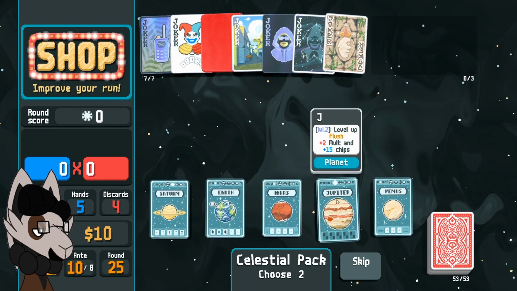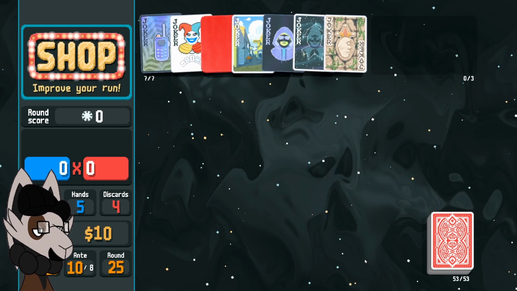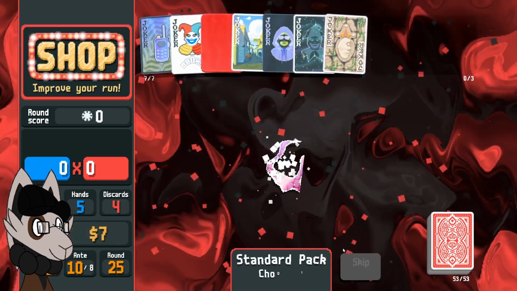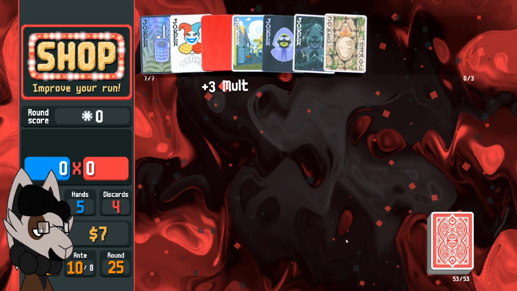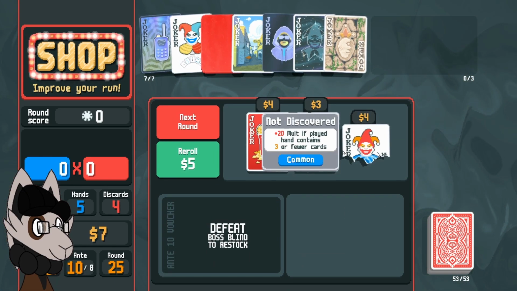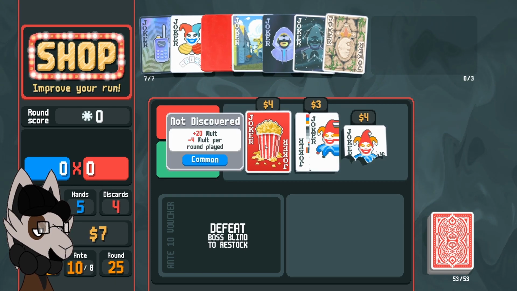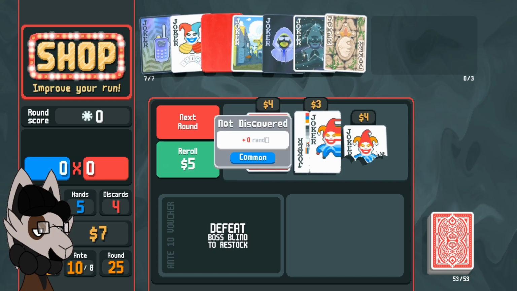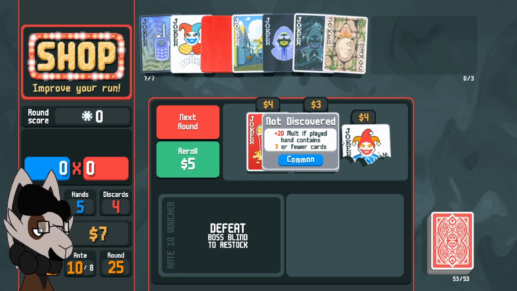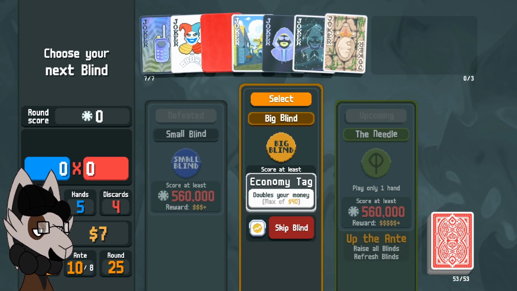Make 2 planet cards. Hit me with a Saturn. And then we can still skip this, which will add that molt. Unless I see a glass card, I'm going to go ahead and just skip this as well. Pretty self-explanatory. Plus 20 molt, minus 4 molt per round. And then this one just gives you a random one. And then this one is 20 if you play 3 cards or less. Let's just skip this.